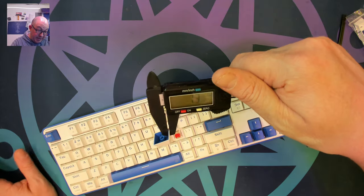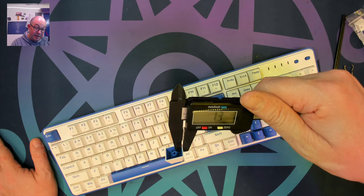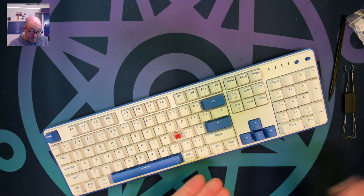All right, so these keycaps are not bad, 1.3 millimeters. I've been seeing them come in a lot higher. But again, for the price this keyboard comes at, that's a pretty good thickness of keycaps.